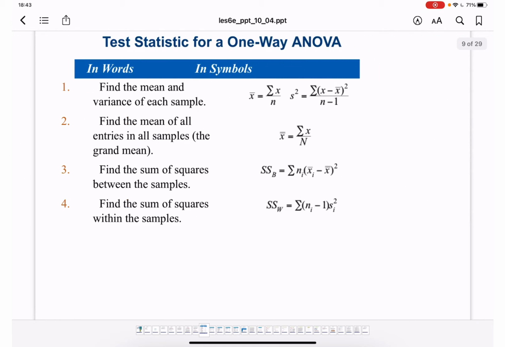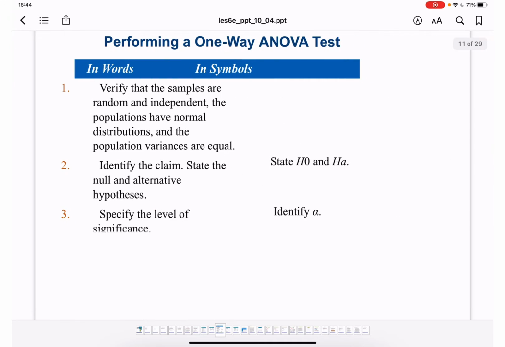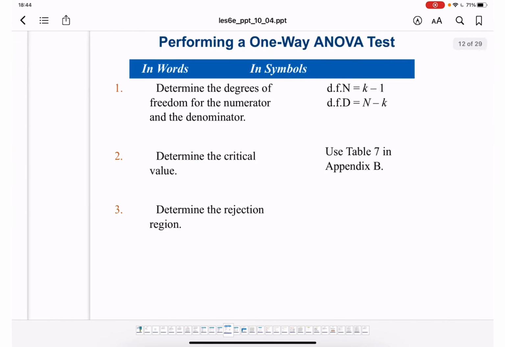Here we have the steps for how we're going to do one-way ANOVA. I'm going to explain how to do it here, but when we solve word problems, we are going to use technology, StatCrunch, and the ANOVA technique. But here I want you to understand how that black box works. I'm going to show you based on an example, because I strongly believe it's better to see something once than to listen ten times.